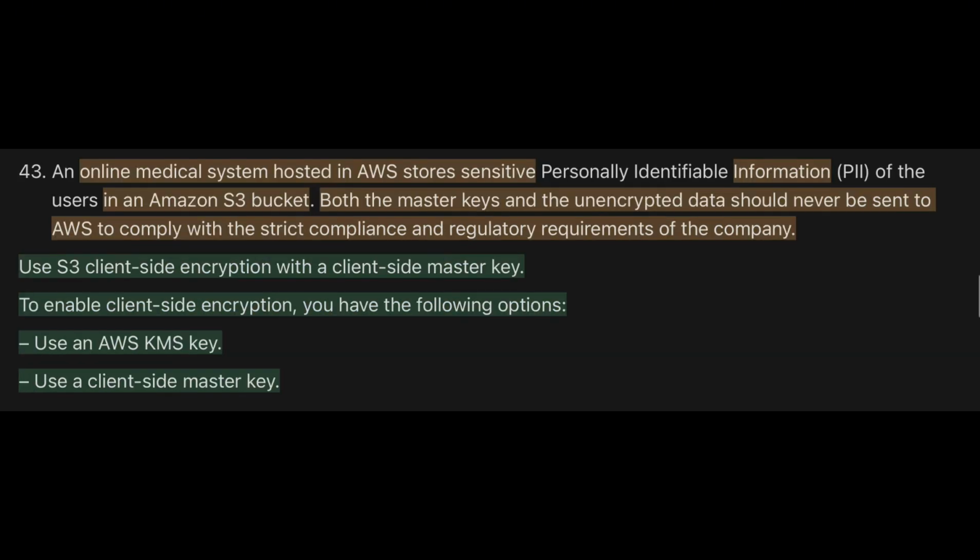And now let's say an online medical system hosted in AWS stores sensitive information in Amazon S3 buckets, and both the master keys and the unencrypted data should never be sent to AWS to comply with the strict compliance and regulatory requirements of the company. And so in this situation, we should use an S3 client-side encryption with a client-side master key. And to enable client-side encryption, you have the following options. You can either use an AWS KMS key or use a client-side master key.